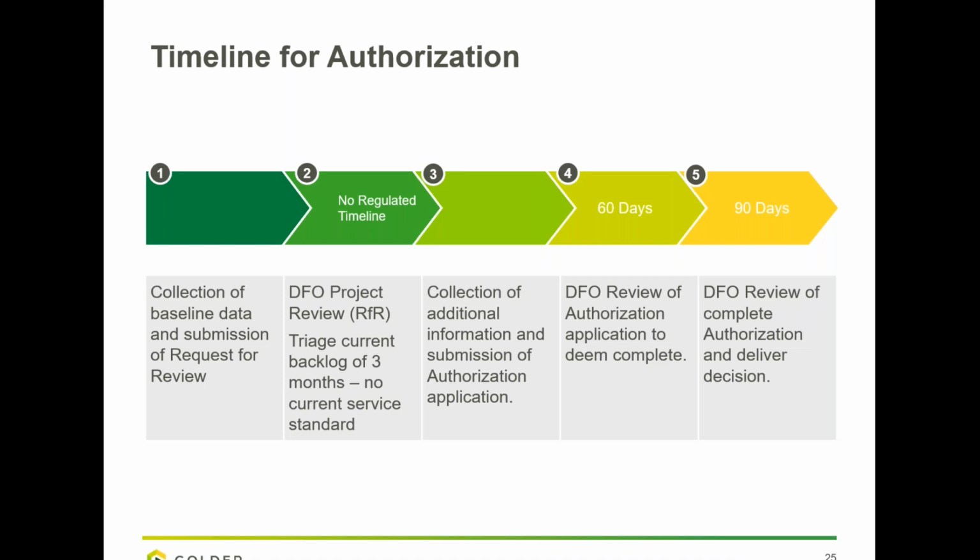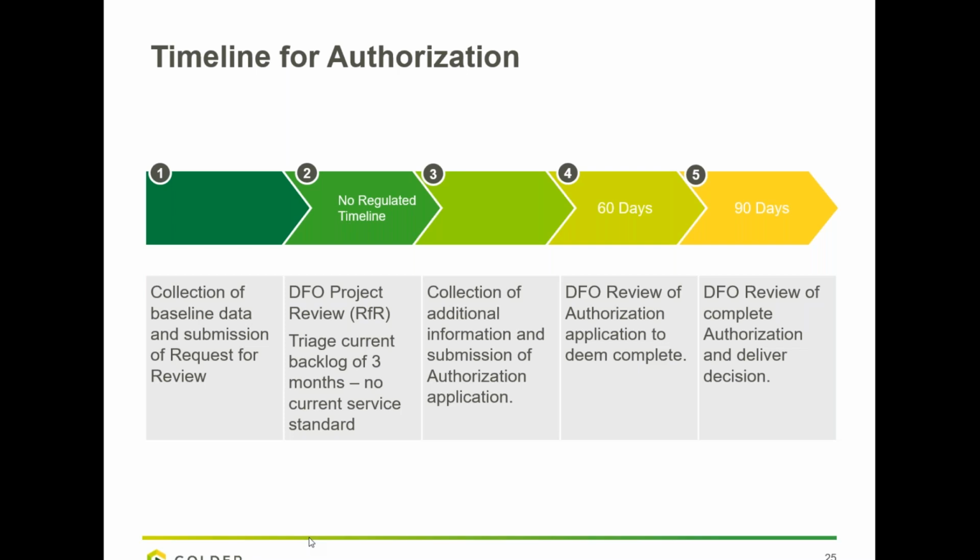I know DFO has reassigned and opened up a new triage group, at least in the short term, to try to clear that backlog. But as far as I know, there isn't a service standard on how long that initial review should take. Again, triage has the ability to issue a letter of advice, or if it's a bit more complex, they then assign it to a biologist for review. Again, that whole request for review, letter of advice, there are no regulated timelines around that.